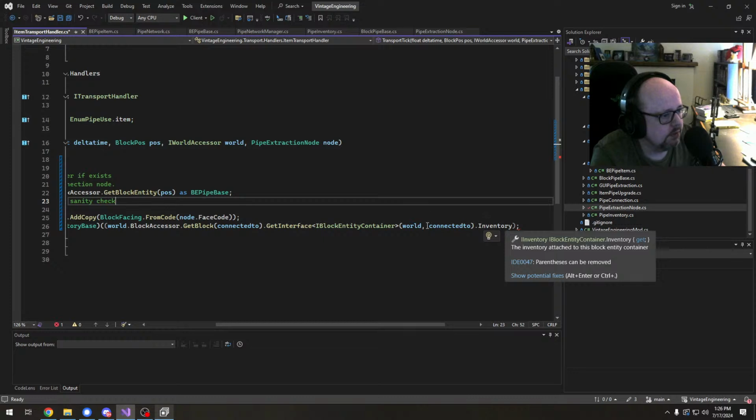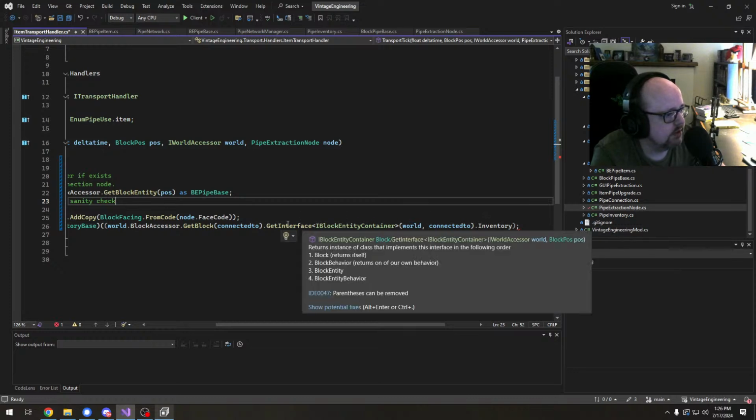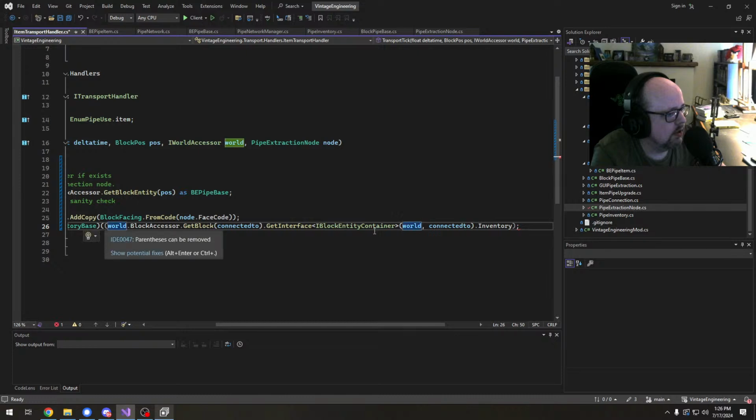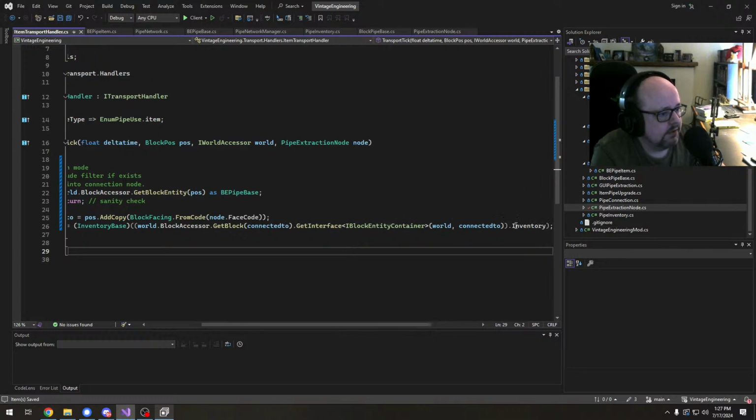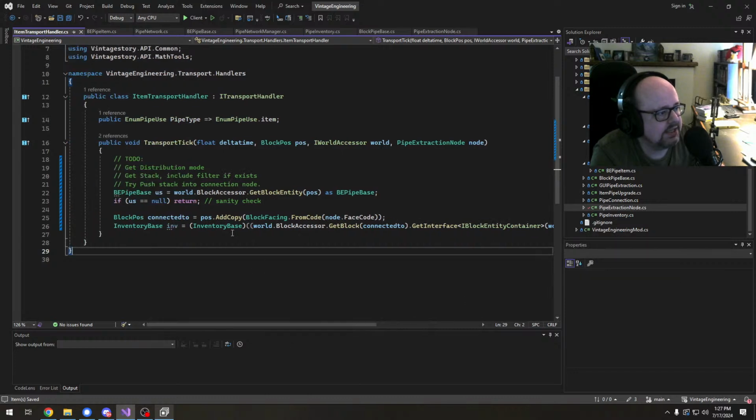What am I missing? Get interface. I need to cut that off there. So I grab that interface, then I grab the inventory in it, and I cast the inventory into an inventory base.